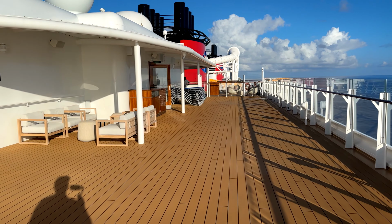So while we're here on deck 11, we're gonna check out Dory's Forget-Me-Nots, which is the opposite of Inside Out. I promise that we're gonna make our way up to Vibe and the Hero Zone in a second. But this is for your sun items. You're near the pool, so your sunscreens, etc. You can buy that as well as outdoor apparel merchandise. It's only really open when you're out of port though, so not really useful on this cruise since we didn't really have a sea day.